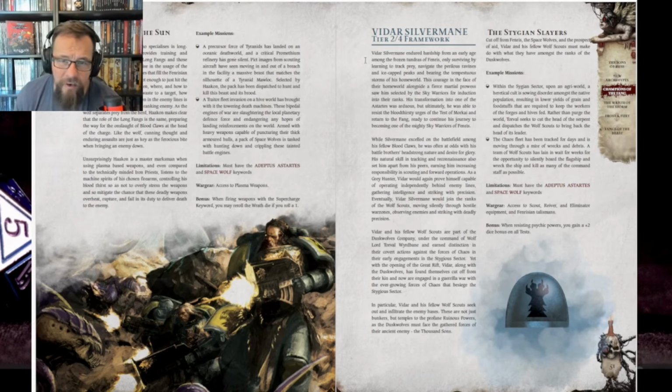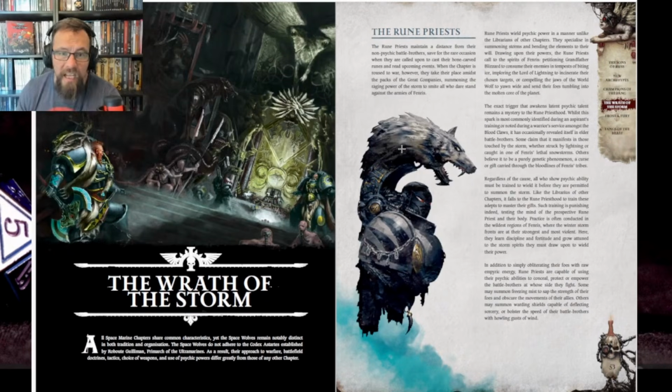And we've got here a tier 2 to 4 framework. Well, I probably should have said all of them have the framework. So when you want to build out the NPCs, it also tells you what type of archetype they actually are. So you are going to be able to create these and give them stats. You might not want to give them stats, because obviously the problem of giving them stats is players like to kill things with stats. So maybe take the stats out.